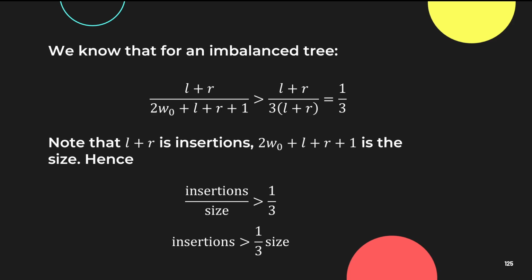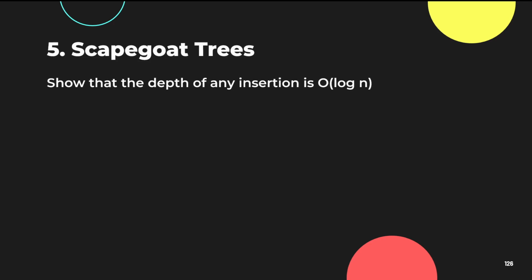But yeah, you can follow Wang Zhen's idea also, because this one is literally the more fancy way of playing Wang Zhen's idea. Yeah. Okay? Okay. Then I'll just do a faster run for this. So we want to show that the depth of any insertion is O log n. Now this one is actually easy. So anyone wanna share for this? How to show that the depth of any insertion is O log n?